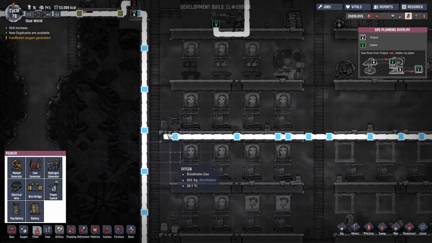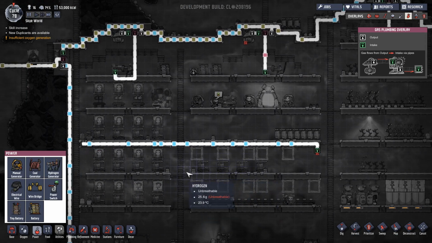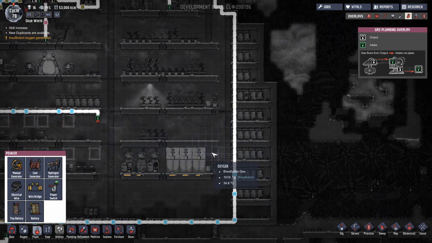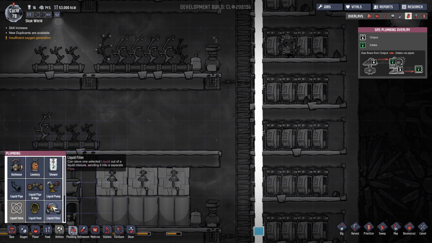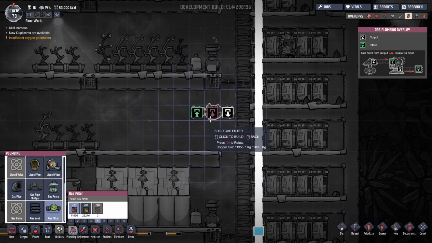I don't really want to do this next to the beds, if I can avoid it. Let's maybe do it over here. Yeah, let's do it over here. So what we'll do is we'll put in a gas filter. That's a liquid filter, bonehead. Put in a gas filter. So we're going that way, so I want to flip it around that way. So we'll have the filter there, I suppose.